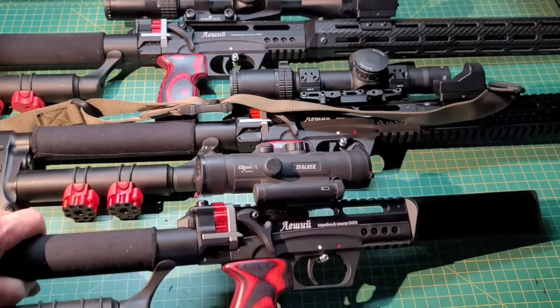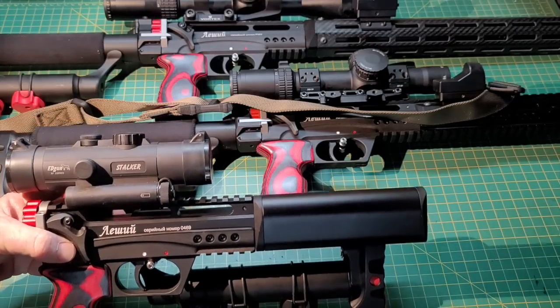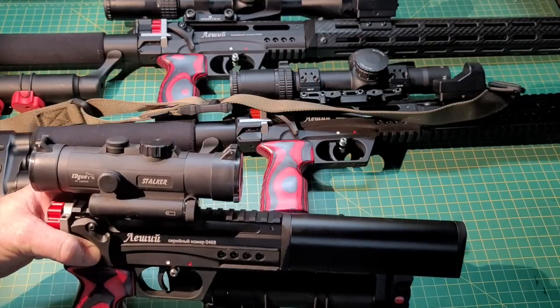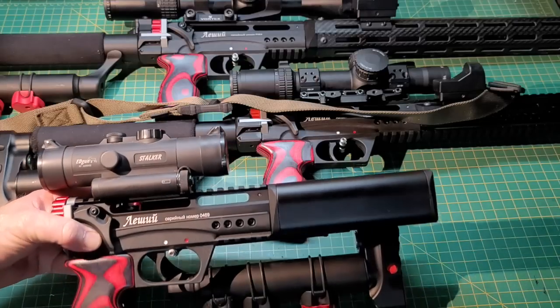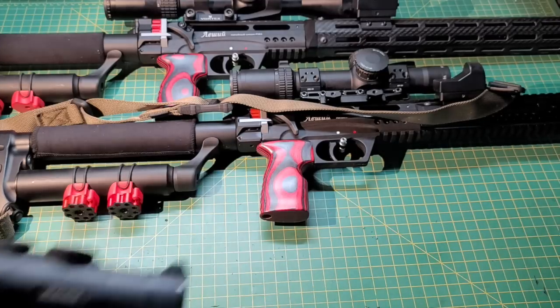No problem. 250. This one here is in 30 caliber. It's a little hammer. Perfect truck gun. Sit in your lap, allegedly. Put it in a backpack. If you throw in a Vertex Ready Pack 2.0, you can absolutely have this thing almost as an EDC. And it's super accurate. Paired with the stalker, it's almost perfect. Maybe just a couple little things I'd like to change in the stalker, but other than that, this weapon system's almost perfect for an EDC, small little packable gun.